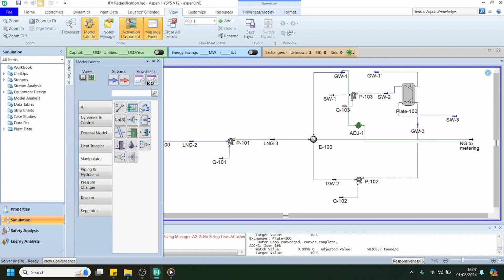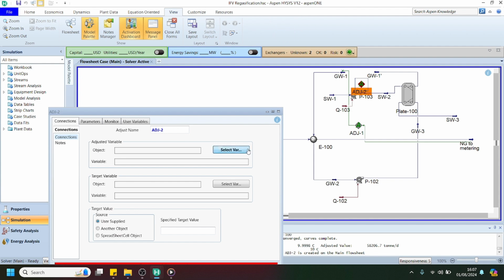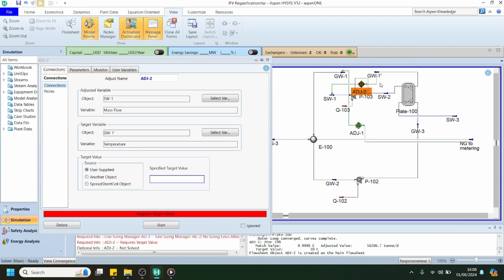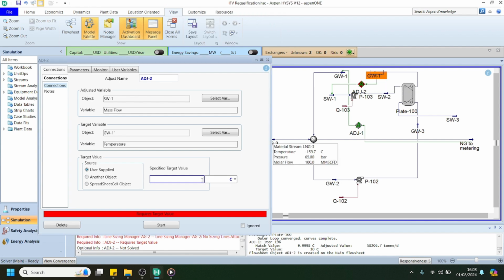You can add an adjust manipulator here and set the manipulator. So we want to set this temperature at 25 centigrade by changing the mass rate of the seawater. You can specify 25 centigrade here.